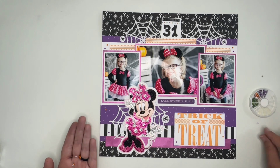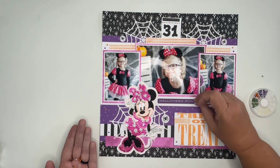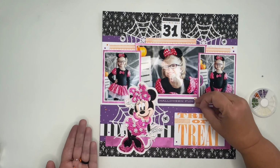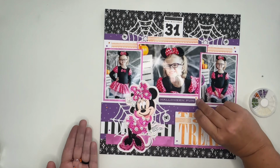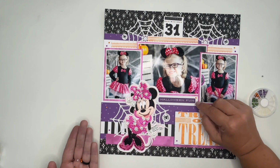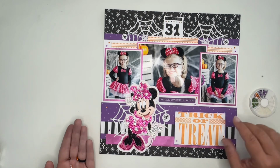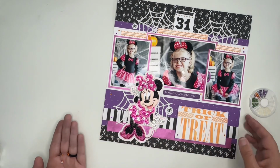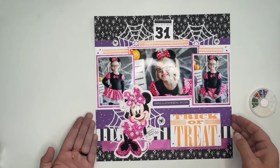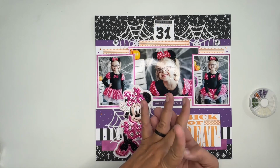And I think I'll put a couple more over by that Halloween Fun sticker, maybe on this side. If I can get it flipped the right way, there we go. Yeah, just to kind of bring in a little pops of color. So I'm going to go ahead and stick those down off camera, and that's going to be it for this page. I will show you some up close.